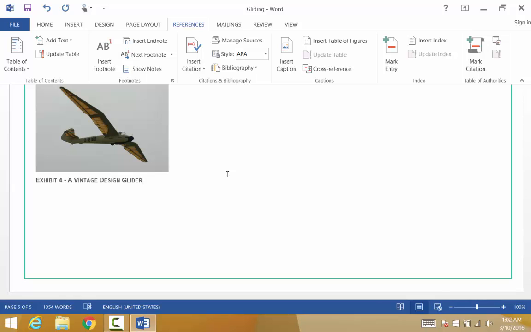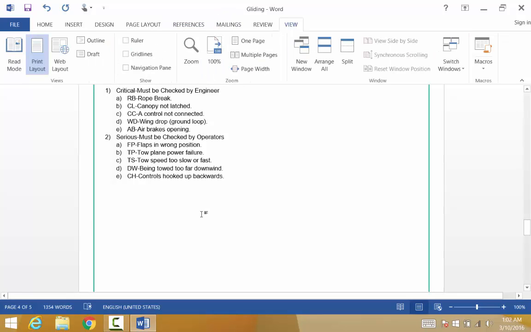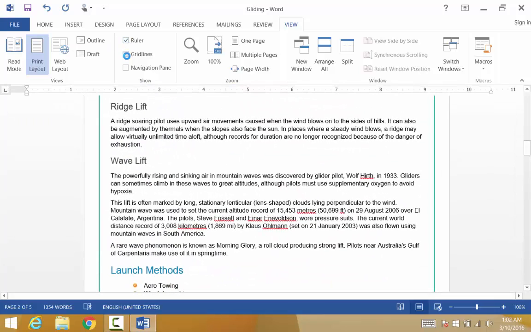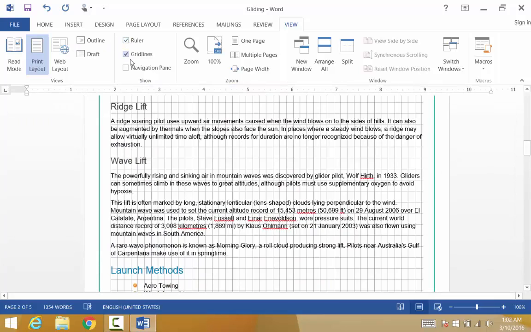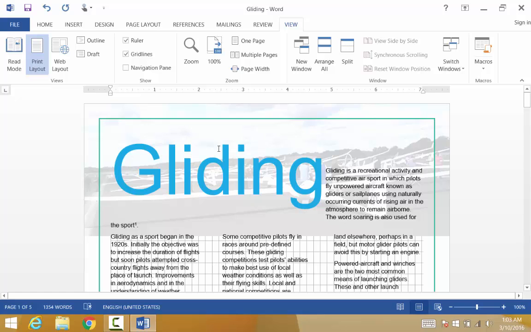Now, the next few questions are final steps that we need to apply on the document. So the first one is modify the view. So we go to the View tab, and we're supposed to show the ruler and grid lines. So we click on ruler and we click on grid lines. So we select both of them. So this is question 26.